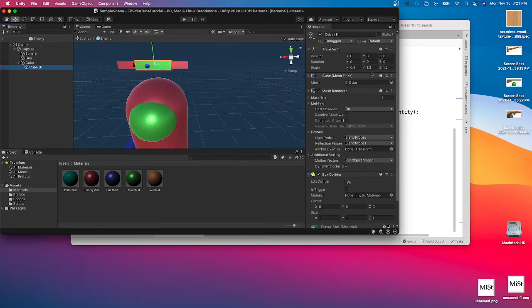If you wanted less of an effect though, you could nudge this down. For instance, if you did like 1.1 or 1.05 or something small, it just has to be bigger than 1 and it'll be big enough to wrap around the outside of that other one. And you would do that again to both Y and Z equally. So now we've got this really nice HP bar adjustment. And now it's time to go ahead and make it work.